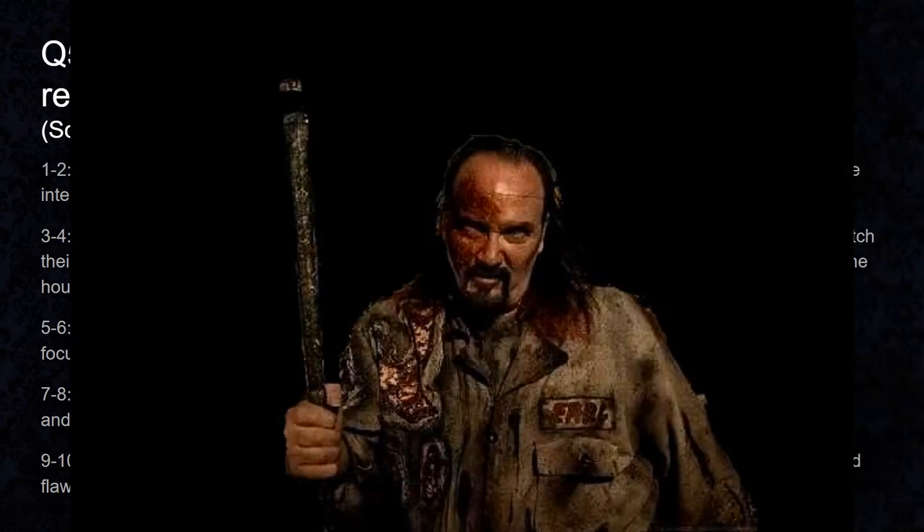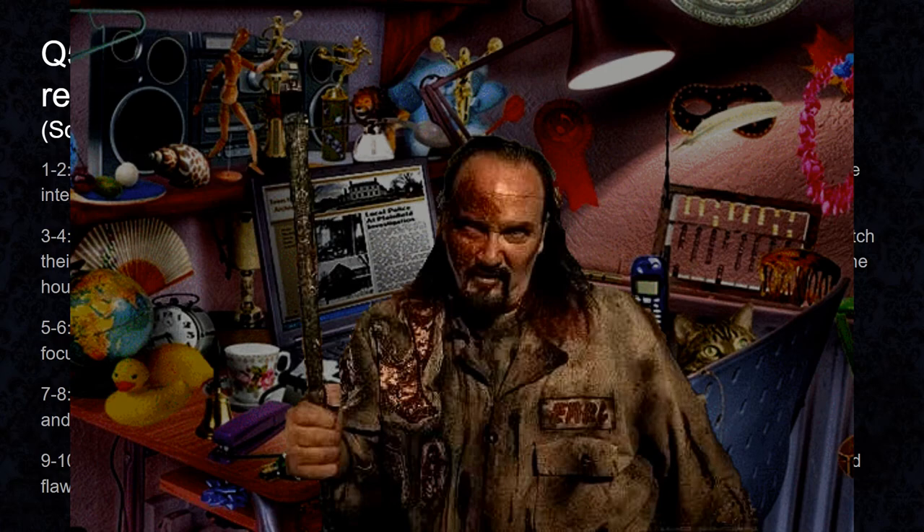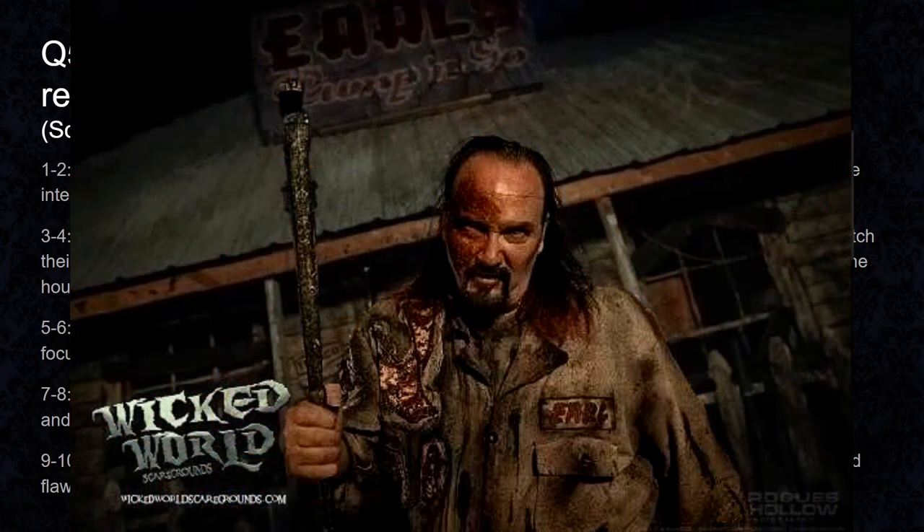For some examples here, we're going to look at Earl. Earl's got his club here. He could probably go in several different scenes, really — he's got some kind of worker's uniform on and his club. If we put Earl in the park, he doesn't really look like he belongs in there. Maybe a kid's room? Still doesn't feel quite right. Maybe he's the angry dad that doesn't like visitors. But lastly, thank you Wicked World for letting us use this and Rogue's Hollow for the fine shot — we see his name's Earl and he's in front of Earl's Pump and Go, his little gas station. This is where Earl belongs. This is what we're looking for when we're trying to decide if the character is at home and fits with their respective scene and theme. Good job, Earl.